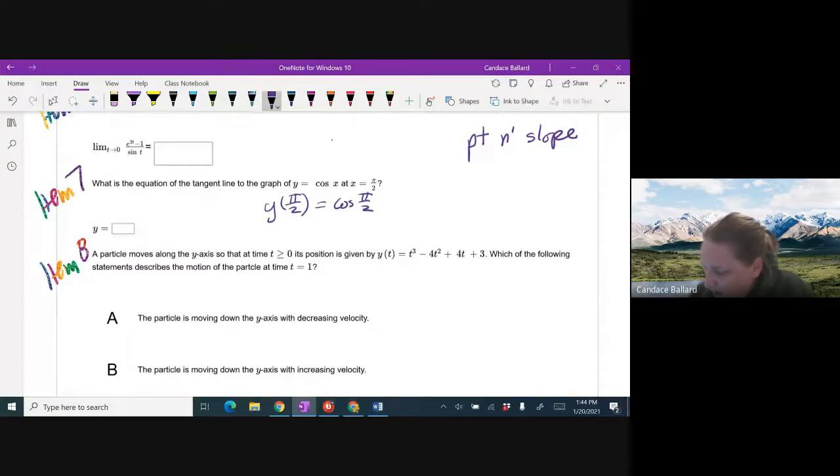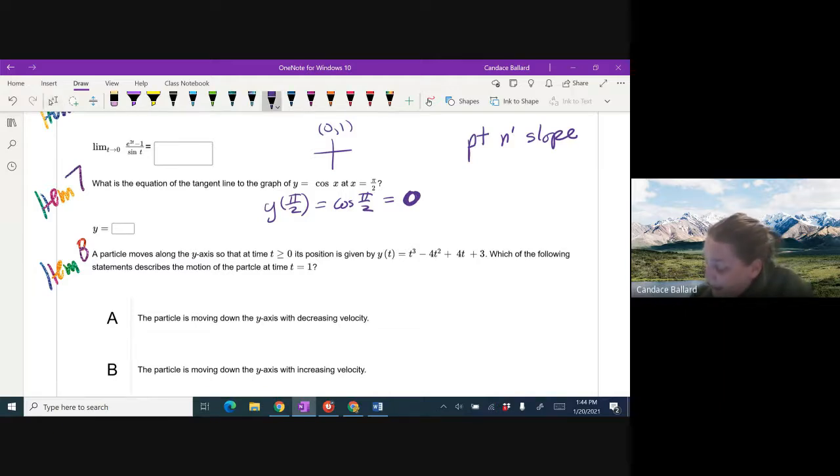All right, we're at the unit circle. Pi over 2 is at the top. So what's the cosine of pi over 2, everybody? Look at the, oh, I did 0. Never mind. You guys are right. It is 0. I was thinking 1. I was looking at the wrong coordinate.